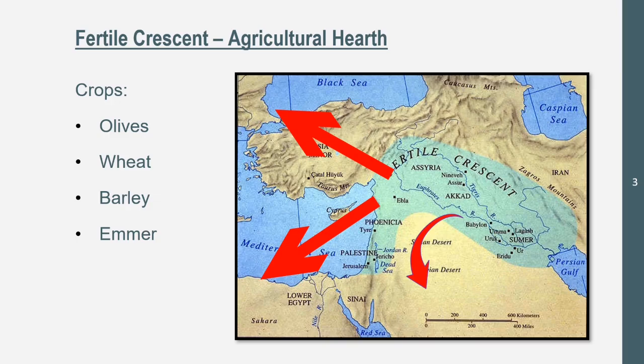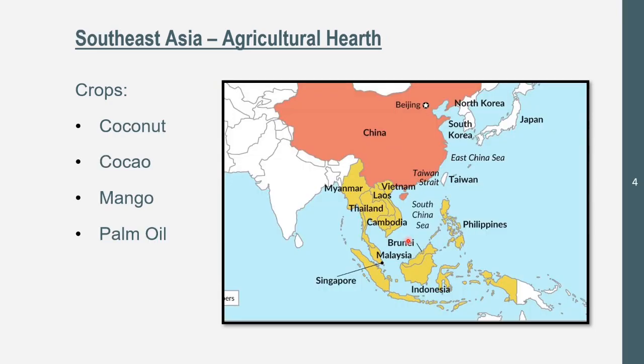They're going to be getting these products because, one, they are closer to this area. We see that concept of distance decay from Unit 1. So we see them closer to the Fertile Crescent, they're going to be getting a lot of these products. I'm going to turn on that laser pointer. Oh, look at this. Very cool. So, Fertile Crescent products, olives, wheat, barley, and emmer, went to Europe, North and Eastern Africa, and the Middle East.